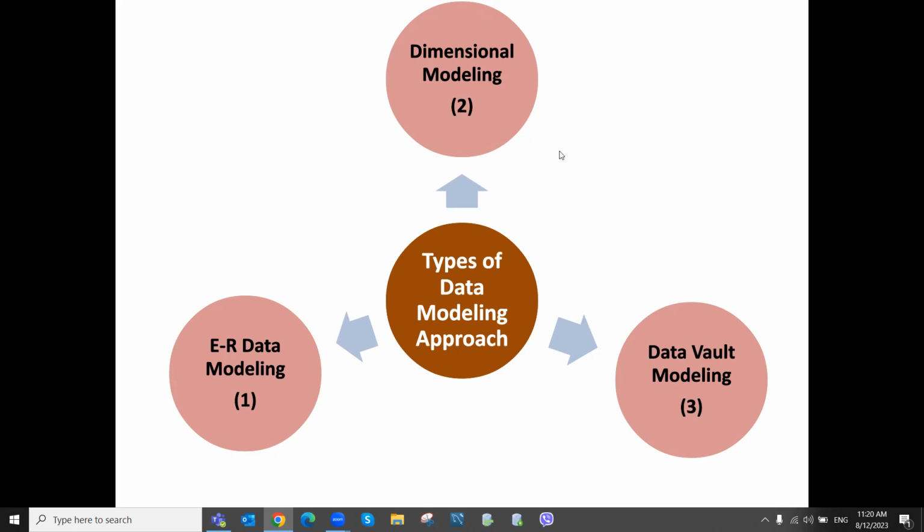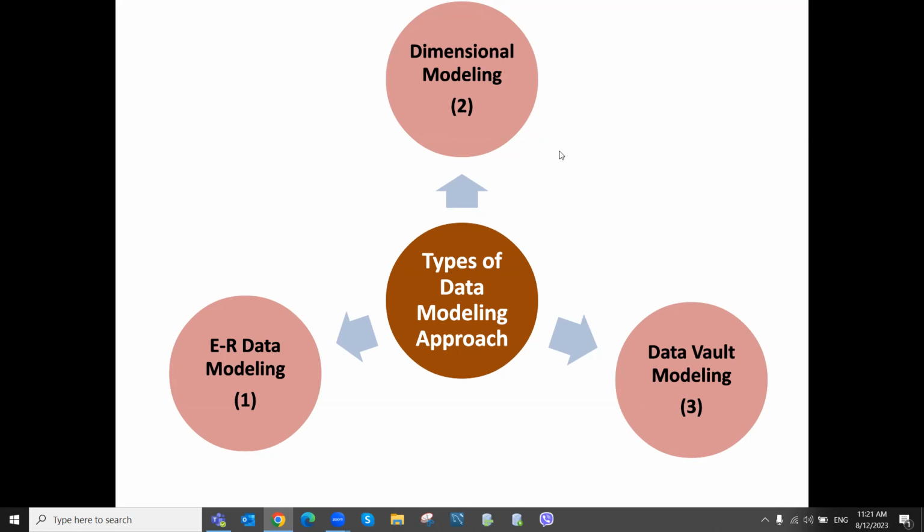Then data vault modeling came into the picture. What they said was, let us build one more database between the OLTP database and the warehouse database. The idea came: why don't we have a data lake kind of database? It is a historical transaction database, but with a different data model. It should not be just a copy and paste, or just copy and dump.